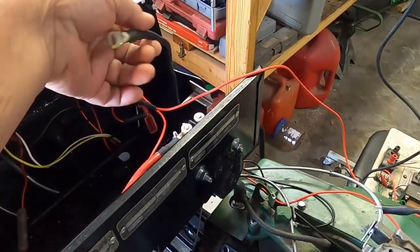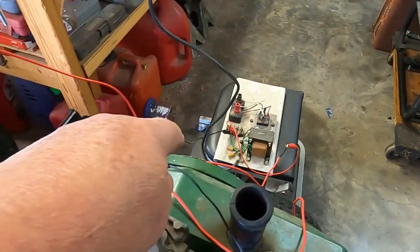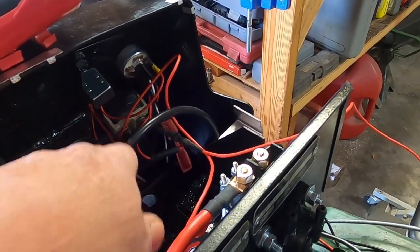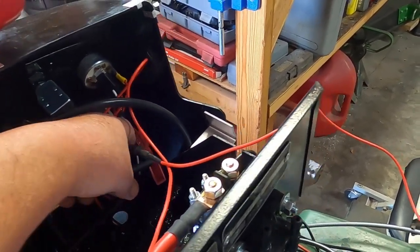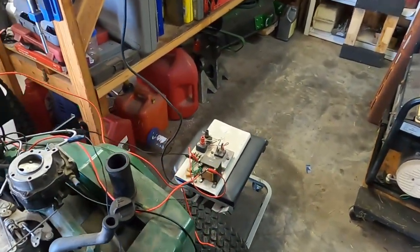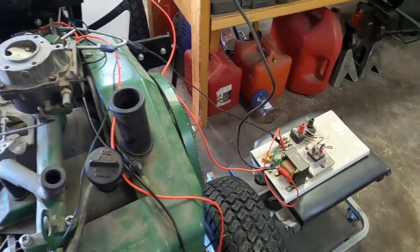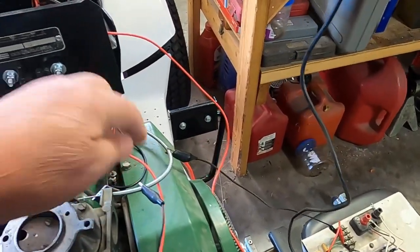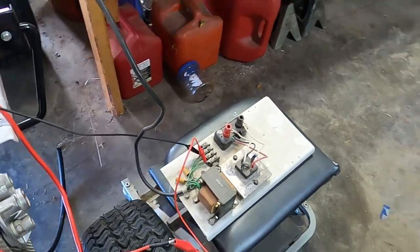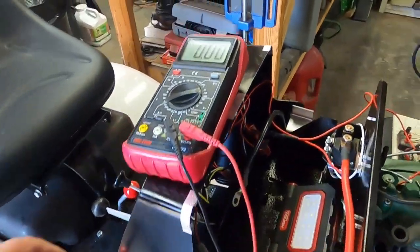I put a longer ground cable on and double-checked everything from the charge wire all the way up through the diode. I haven't moved anything on the key switch. I did replace the five-amp fuse but only had a four-amp to put in there. I think what happened — I might have hooked up to the wrong wire, but it popped the fuse. We're grounded, this goes to my meter, so this is going to my 28 volts AC, and the other side's connected there. Everything's buttoned up in here — we turn the key on.